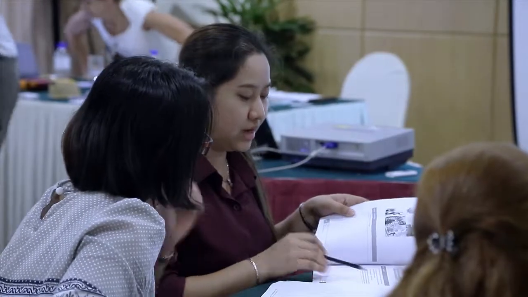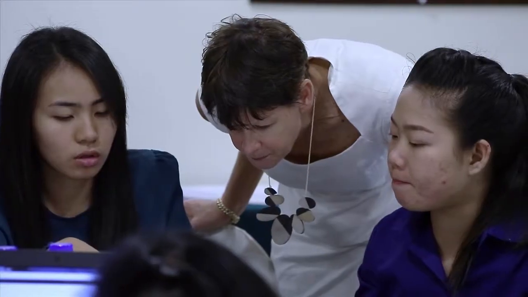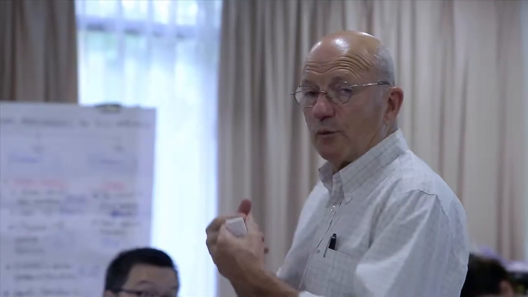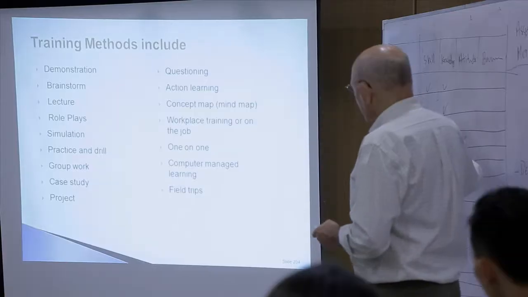We then suggest that the next thing to do is to look at the assessment tasks that you want the trainees to be able to achieve at the end, because that's going to have an influence on how you develop your training program. We look at the assessment methods. So we ask the trainees to go into the competency. They have to find the section under the range of variables where the assessment method may be found. We ask them to identify the different methods of assessment that are suggested.